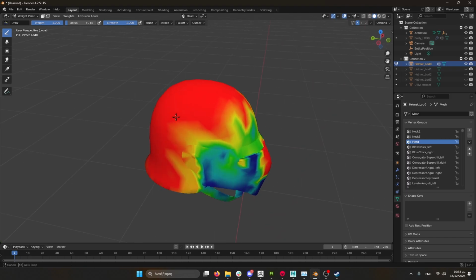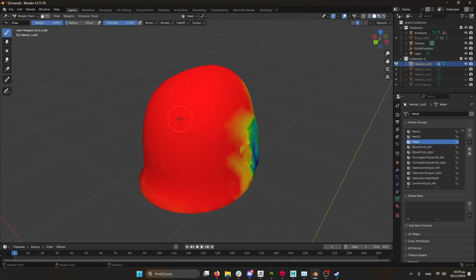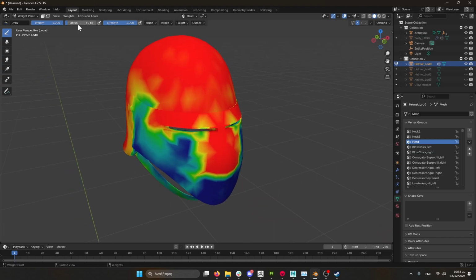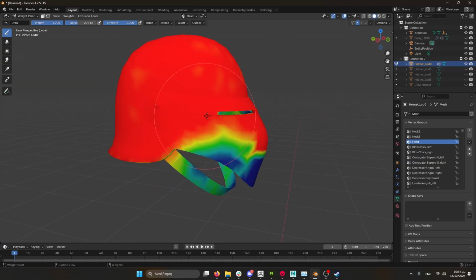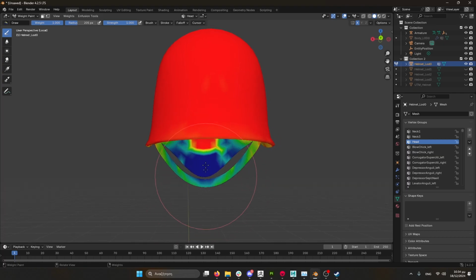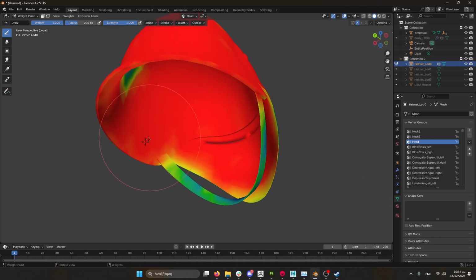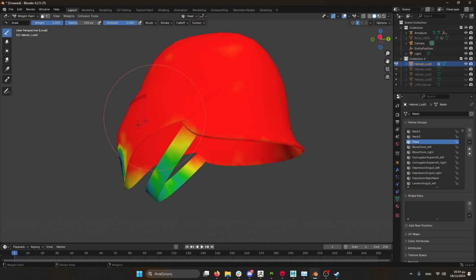Now I just want to make sure that I get the most amount of weight painting here. Super red means that the influence is at 1, it's maxed, so these vertices will be copying the head's position 1 to 1. So I want to make sure all the top of the helmet is painted red. The strap can have some parts of it weight painted elsewhere, because it might be following some mouth deformation. So when the character speaks, the strap will follow it wherever it goes.